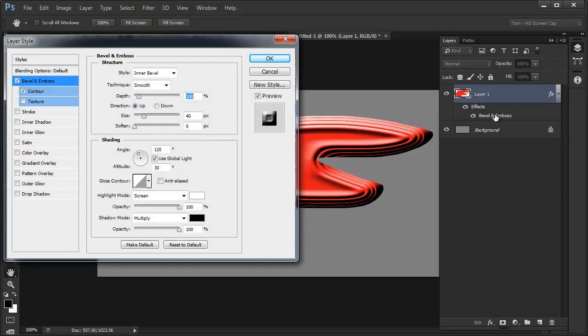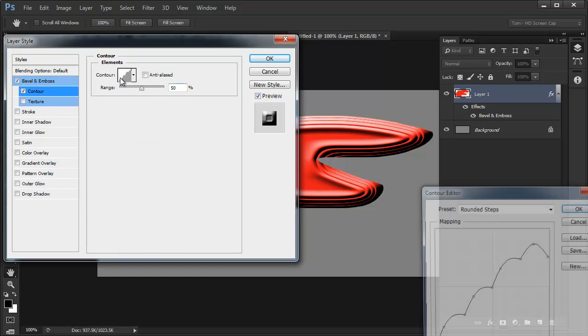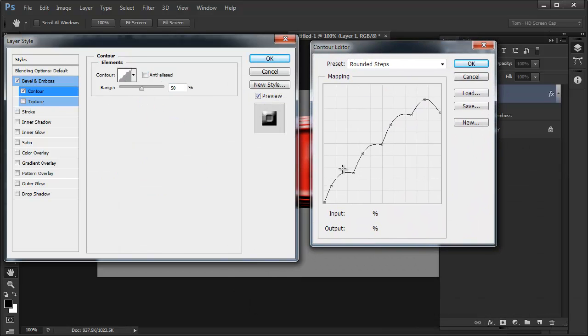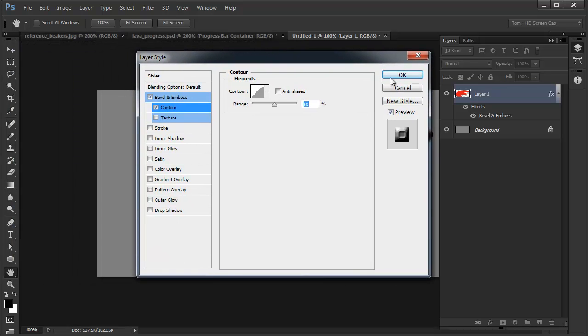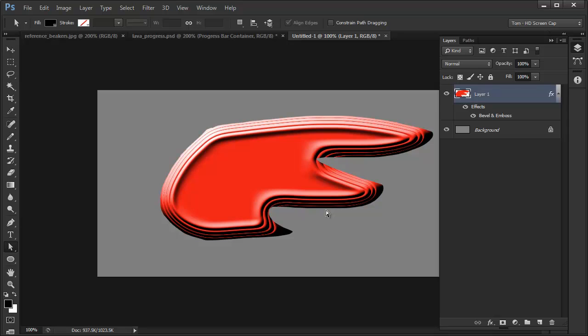And that's because our Bevel and Emboss contour has been set to one that also bumps up and bumps down like that. So by playing with the contour, you're actually playing with the edge. If I were teaching this in person, I'd be showing you how you would be looking at this object on its edge instead of looking at it straight on to get a sense of what that contour would be like. If this were in 3D, we'd be rotating this right around its middle so it was facing us, and we would then see that exact same contour shape along the edge of it.